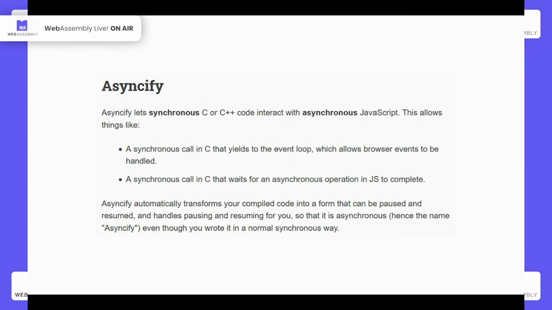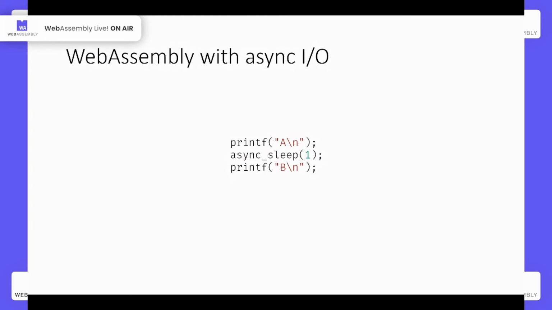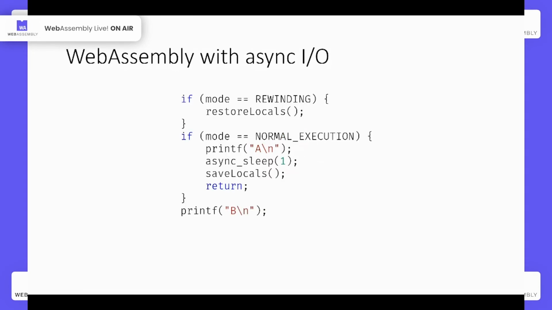So how does it work? In very simple pseudocode, if we take an example like this, where we have only one asynchronous call and no real state to store, Emscripten will take this code and transform it into something like the following. Here, the first time, code is executed during a normal execution phase. Only the part leading up to async sleep will get evaluated.